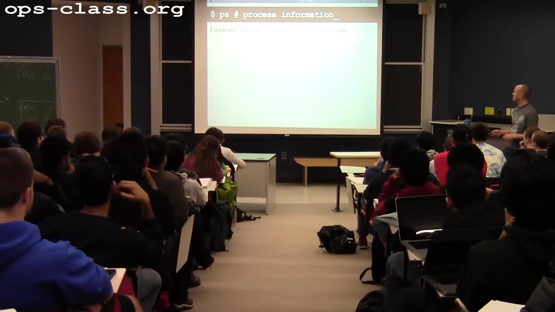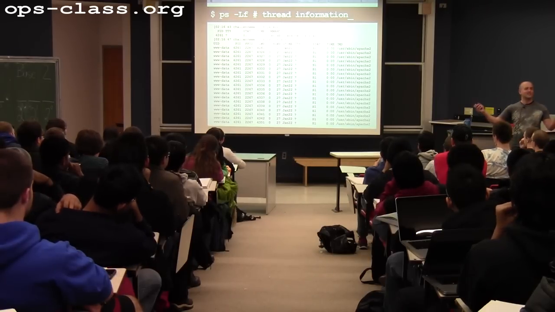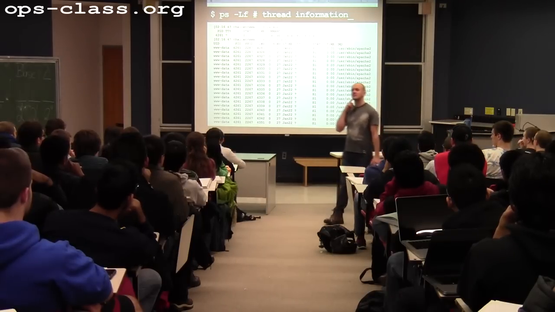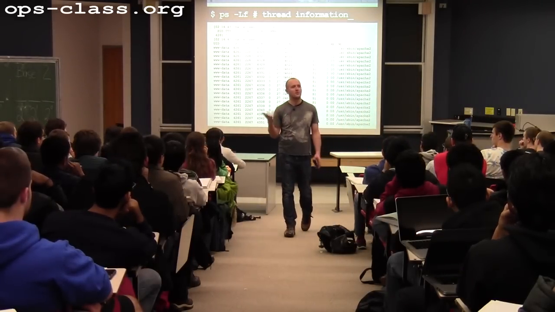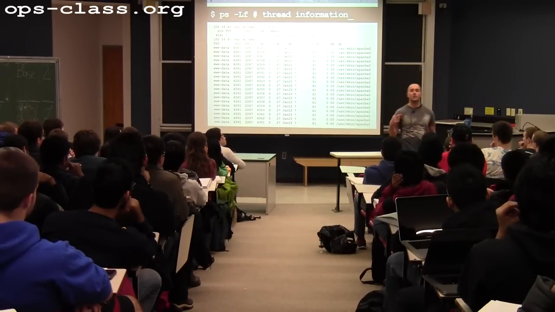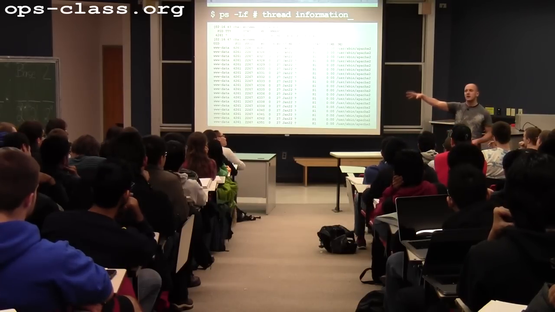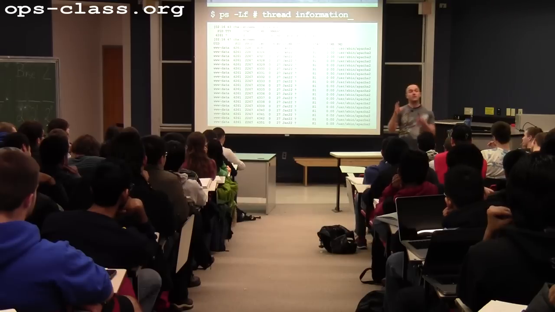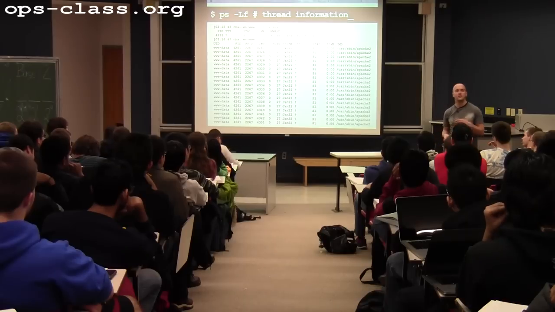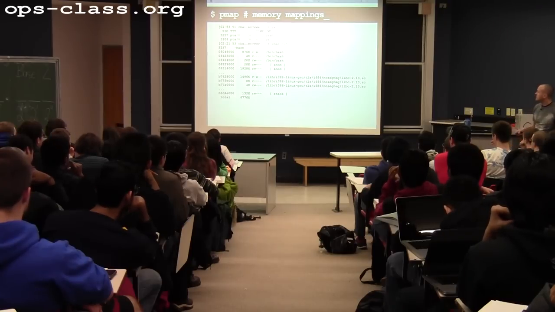I'll just jump to the chase here since we're running out of time. I was looking for a process on my web server with a bunch of threads. Apache, of course. Does anyone know what Apache is? It's a web server. And web servers have multiple threads because they frequently use one thread to respond to each request. So when you contact a web server, it responds to your request using one thread. That isolates that response from the other threads that are serving responses to other clients.